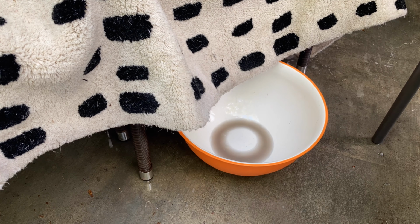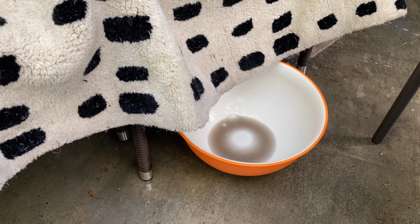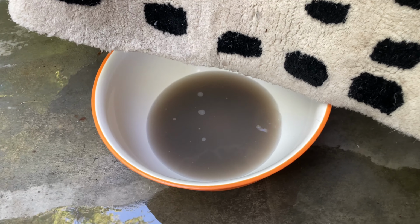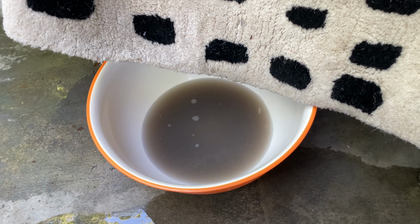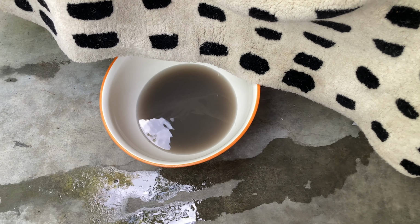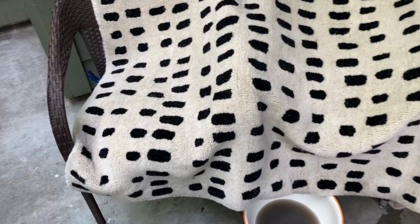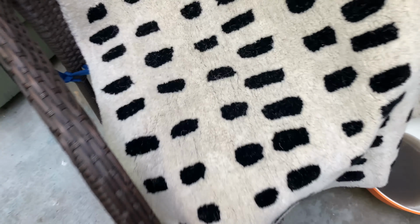And there's nothing more satisfying than watching this bucket fill with dirty water on time lapse. So here you have it. This is how much water I was able to collect in approximately 2 hours just in one area of the carpet. So from here on out, I'm just going to let it air dry and come back and check the results in a few days.